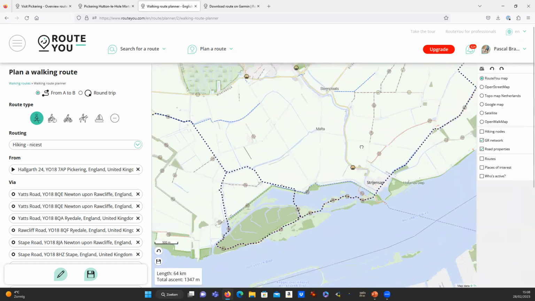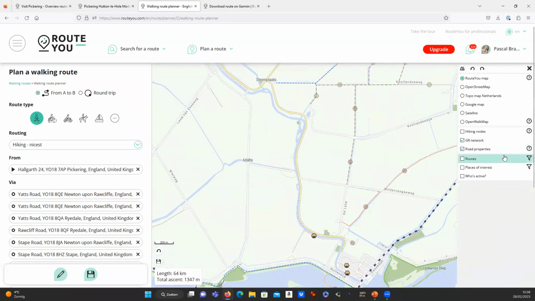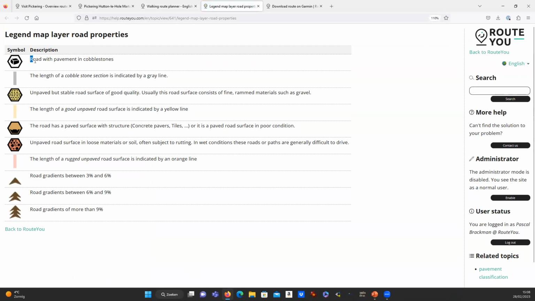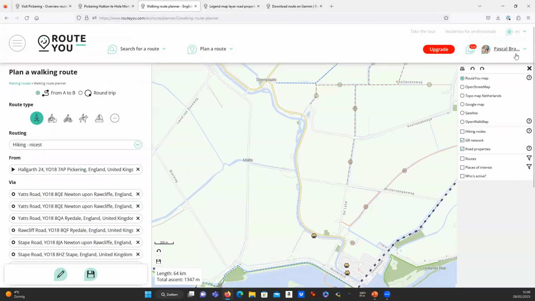So these are the road properties, and it gives you an indication if it's paved, unpaved, in what condition. So these are the icons and the legend which is used here. If you're not aware of that legend, which would be the case in most cases, I think, you can click on this question mark, and then you get back to the help pages we have, and here you get the legend for each of the maps which are available here if they're not clear. About routes and places of interest, that's something Rein will explain in the coming part.